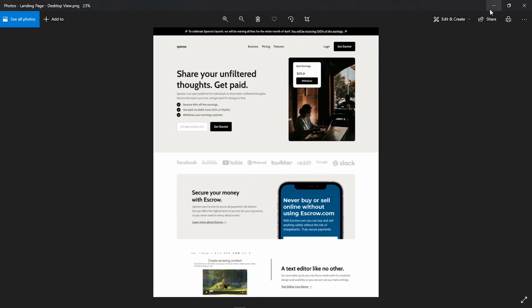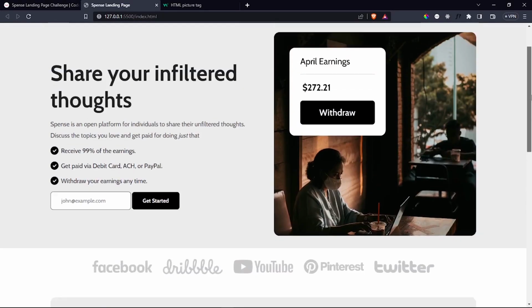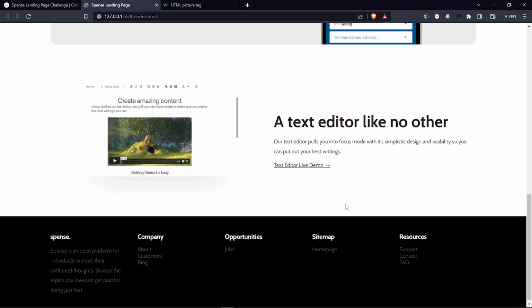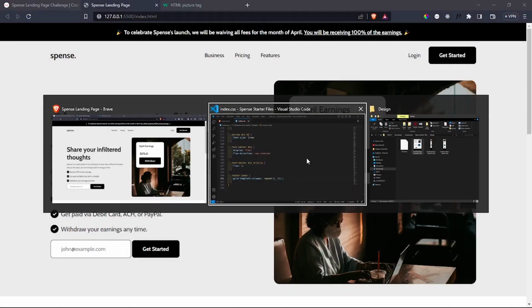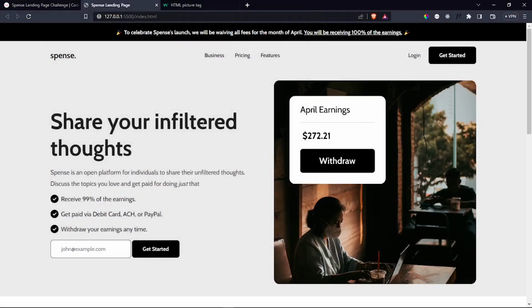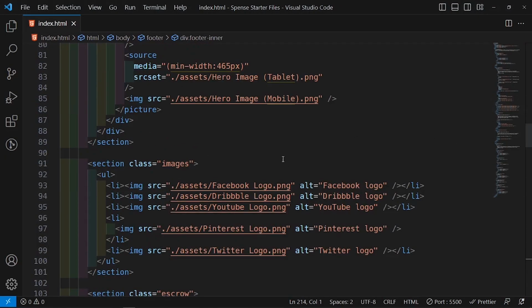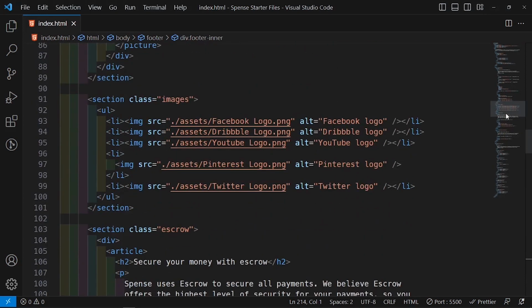Now something that I have not fixed, and I don't know why it is not fixing, is these images. These images are not behaving like they should, and I don't understand why the picture tag is not working. I didn't want to do it in CSS because it just introduces a bit of hassle every time with the media queries.